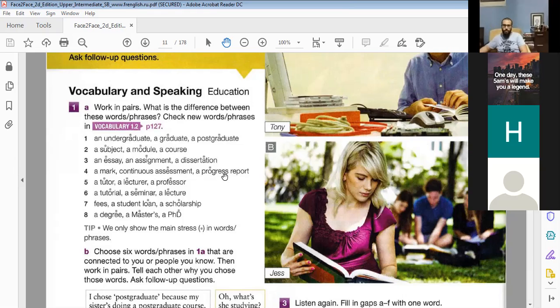But the report, it's like the report card that the children are given, maybe. Yeah, exactly. That's right. This is a progress report. They show you how you did in the first semester, second, your tests, your quizzes, your writing, your behavior, your oral, and so on. This is the idea. Okay, we have a tutor, a lecturer, and a professor. A lecturer, yeah. Professor, a teacher who does lectures.